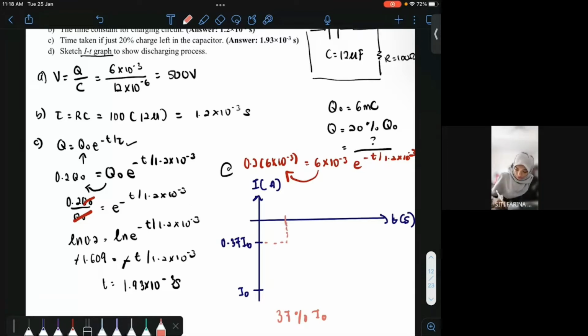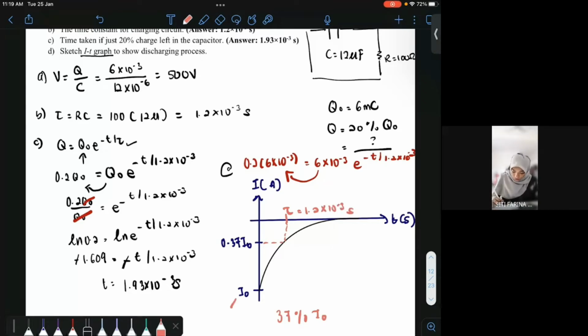Okay. Kita kena lukis dulu. Biar saya lukis. Okay, it is going to drop like this. Okay, sampailah I kamu kosong. So now, this is where your time constant is. Right? Since you know the value, kita boleh masukkan nilai millisecond dekat sini. Okay. Darab 10 negatif 3 second.